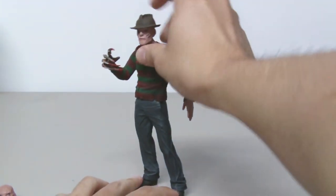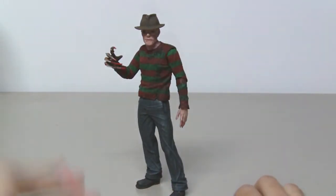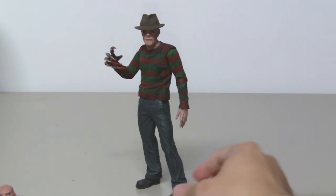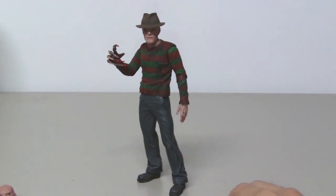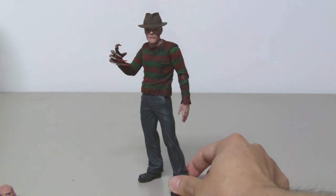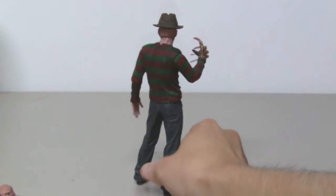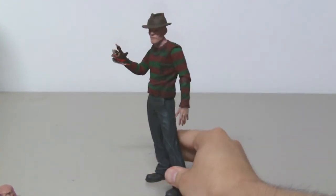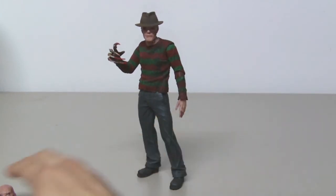For toy collectors out there, I recommend this figure just for the detail of this figure. And you know, when you see the new movie, you will probably want to pick this guy up just to have it in your collection. Articulation is decent, but it makes up for the lack of articulation with great detail. Everywhere you see is detail. So if you love the detail on your figure, this is the figure I recommend to you.